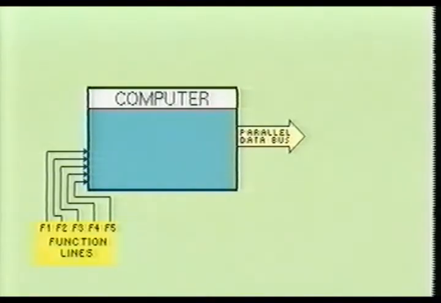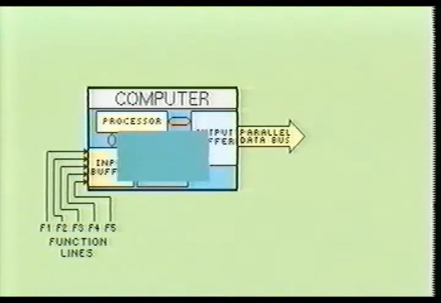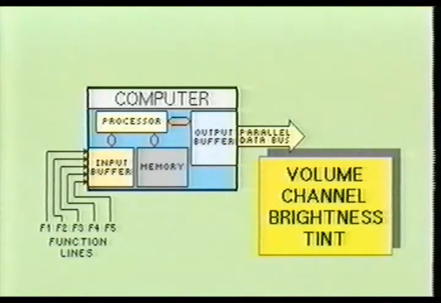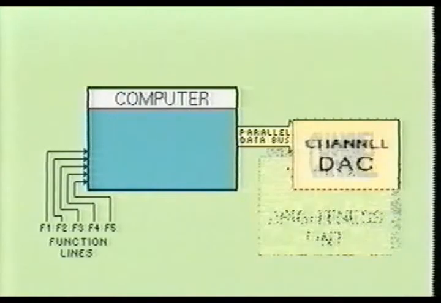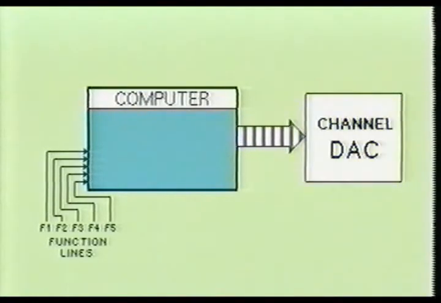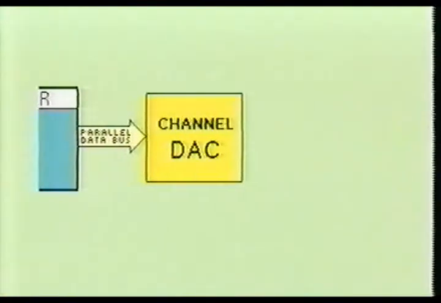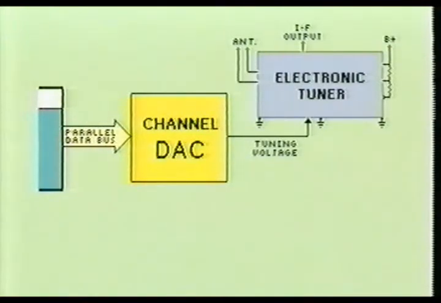The function lines used from the remote control receiver module are connected to the inputs of a small internal computer. This small computer contains in its memory the programming and data tables required to interpret the meaning of the function line signals and to control certain sections within the television receiver — examples would be volume control, channel selection, brightness, and tint settings. When a TV channel is selected, the internal computer outputs the correct parallel data to the digital-to-analog converter. The digital-to-analog converter uses the parallel data to generate the voltage level required by the electronic tuner to receive the selected TV channel.